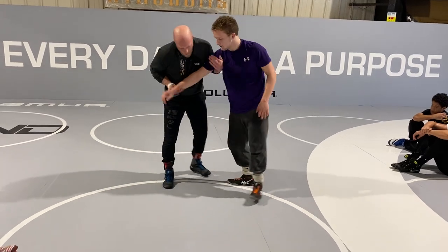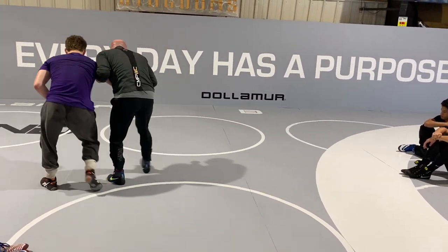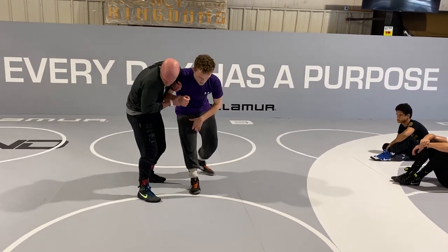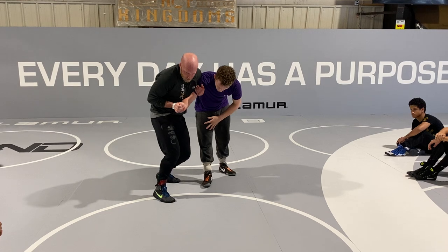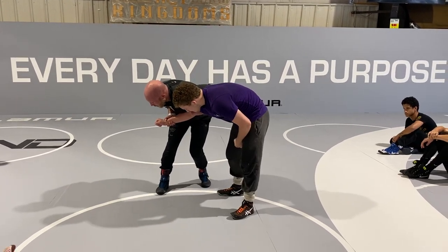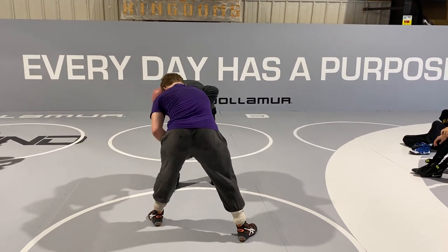We're going to push and pull with this Russian and move him around. I really like this off-balance right here because it whips him out in front. And all I'm doing is I'm not hyperextending the elbow — I'm just pulling my elbow back to my ribs and pressuring my chest in a little bit. And I'm leaning on top right here on the top of his shoulder. As he starts to rotate out and square a little bit, I'm just going to rotate my head through.